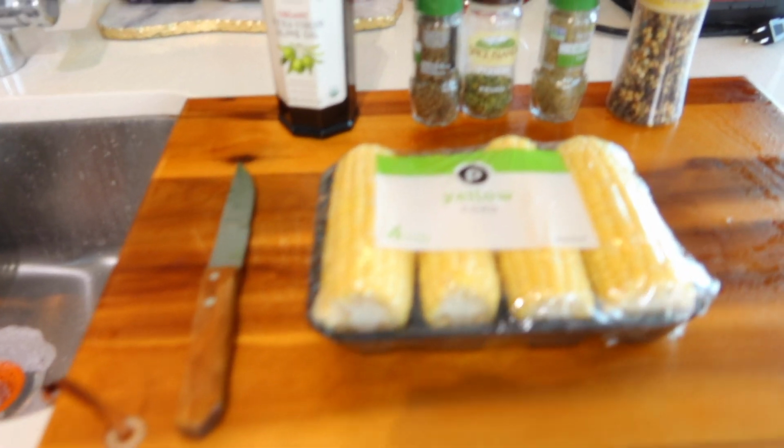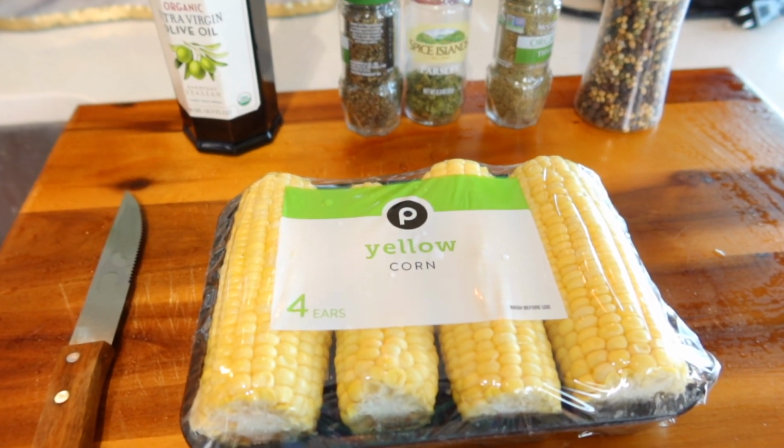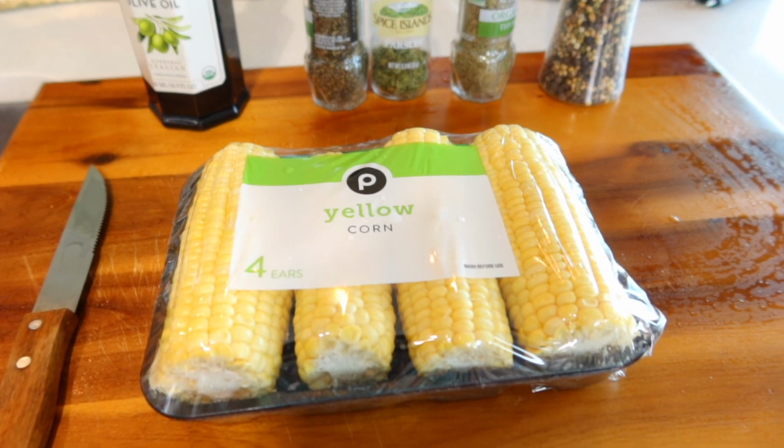Okay, so now I'm going to prep the corn. I'm going to fry it, actually. Yes, I am gonna fry this corn.